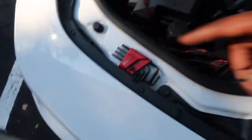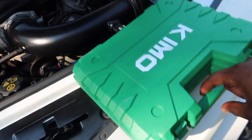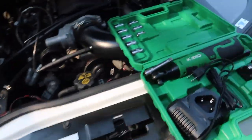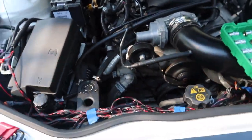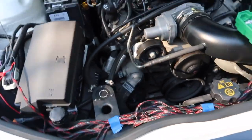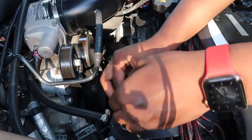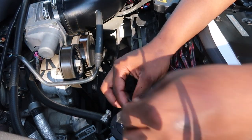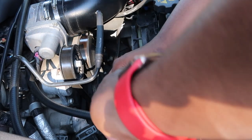All right, y'all, so basically the tools you're gonna need if you have to either install or check it is going to be an Allen key set, and then you don't have to have the power wrench, but it always helps and makes it a little faster. I'm going to use the power wrench for these clamps right here, and then the Allen key for these three, and we'll get it right off. So give me 1 second, I hope this doesn't make a mess.